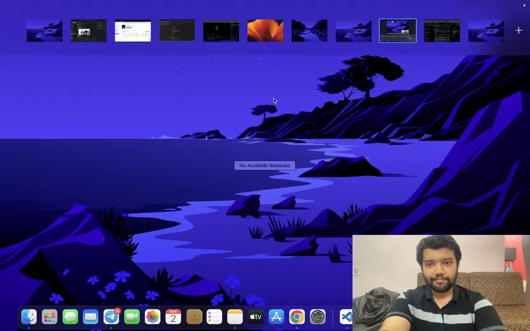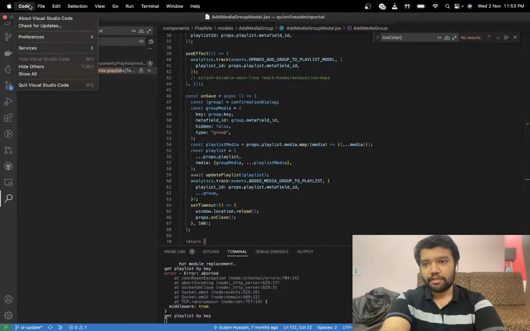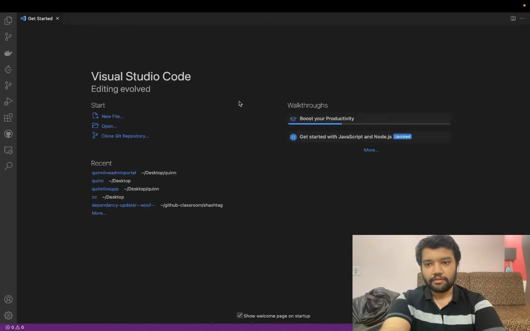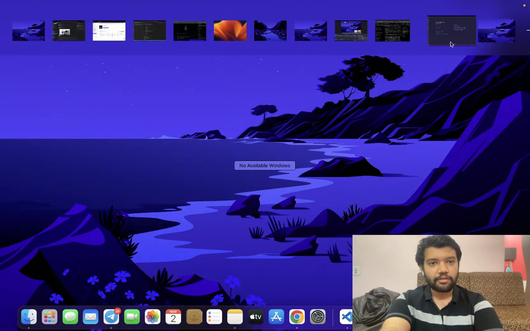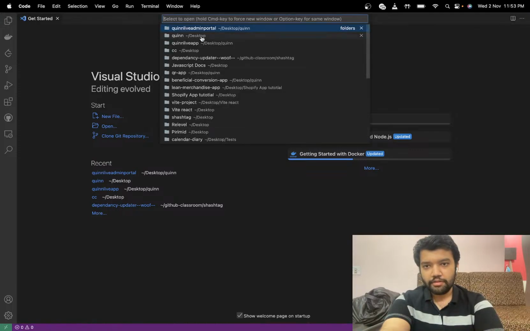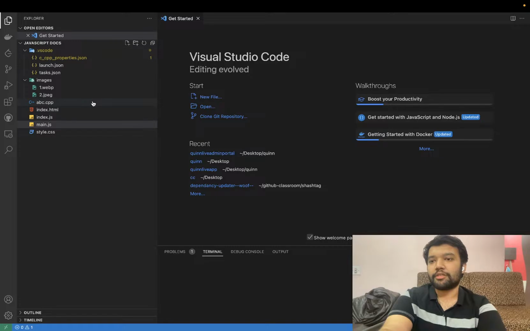I should have opened a new window itself. Yes, this was our project.